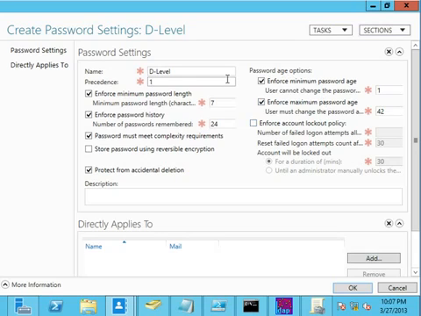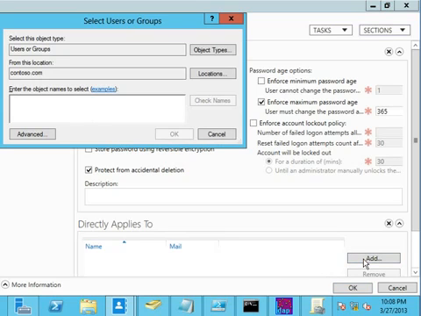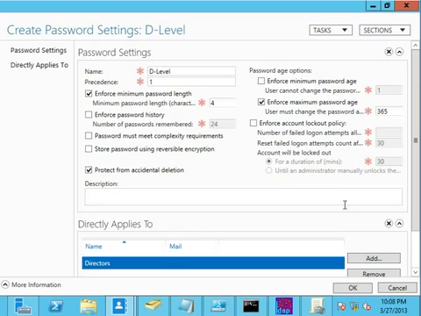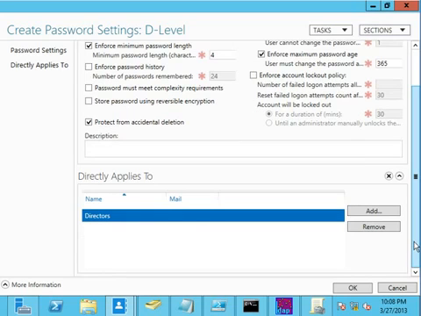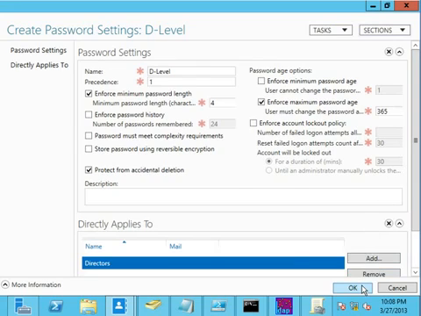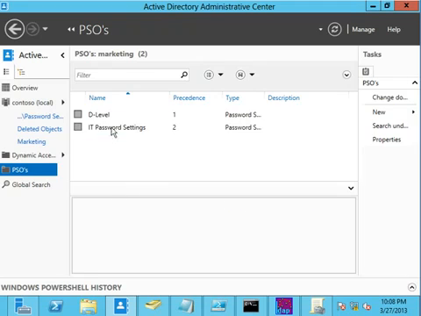So in his case, the D level, we're going to have maybe a password length of 4 characters. We're not going to have any password history. It does not need password complexity requirements. This is not, by the way, recommended by any means whatsoever. But this is what your directors will ask for, obviously, and no lockout policy, right? And so we might... I think I created a group called directors. Yeah, there we go. So we'll add that directly into the directors group there. All right, so we've got ourselves a couple of password policies.